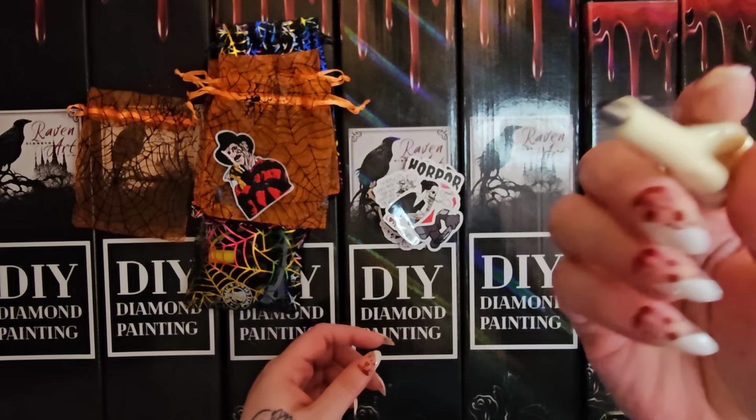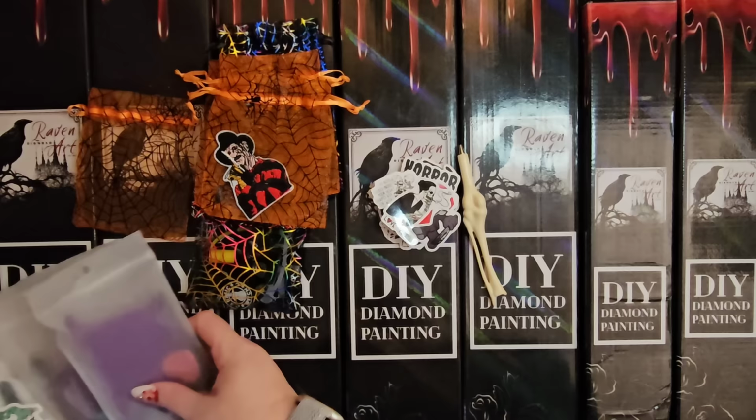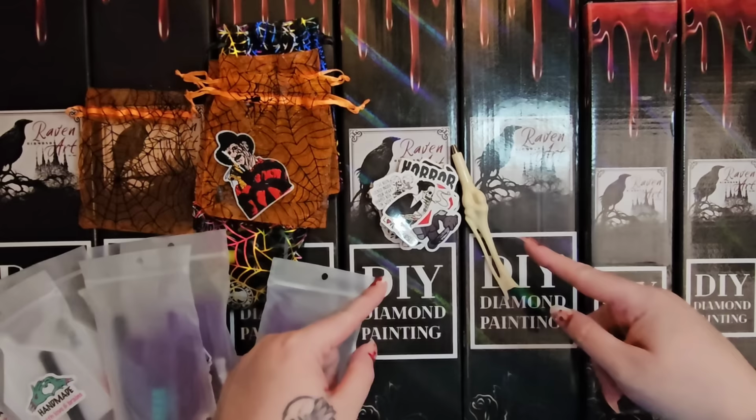I'm fangirling over here, and I will be crying if these don't work out as good as they look like they're going to. Oh, you'll hear it, because I'll cry and be very upset because I am so jazzed right now. Let's work on one together. While I figure that out and clean up my mess, that's it for this video. You don't have to stick around for that.